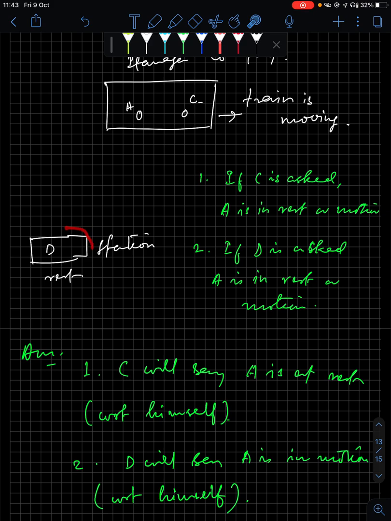Now D is also sitting on Earth. The entire Earth is moving, right? But D is ignoring that, and D is thinking that D is at rest because D is sitting on the surface of the Earth, and D is watching this event happening, right? So since D has considered himself to be at rest, although he is not at rest absolutely, as I said previously. Since the Earth is in motion, D is not at absolute rest, but D has considered himself to be at rest, and D is saying that A is in motion. D is also correct.